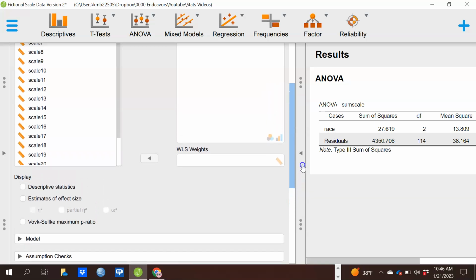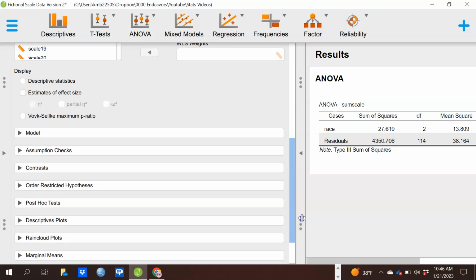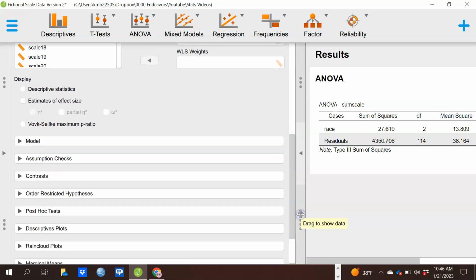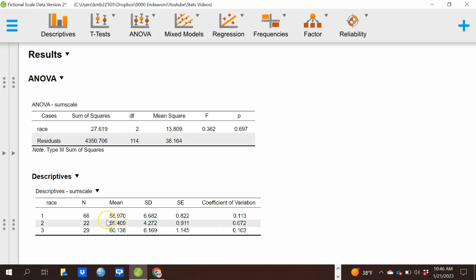So what you're going to see down here, let me talk through some of the options. There are some that are quite advanced that won't apply to one-way analysis of variance, or that I'm not going to talk about here. One that is important to include is descriptive statistics. Basically, that is looking at the means of your three groups. So I can see, okay, group one has the lowest, group two has the medium mean, group three has the highest. However, it's not statistically significant, so we can't really interpret that.